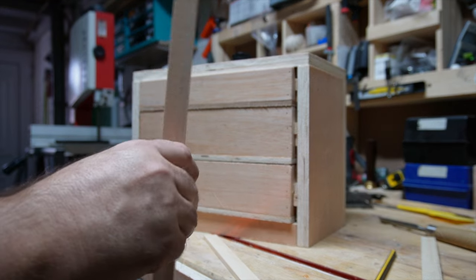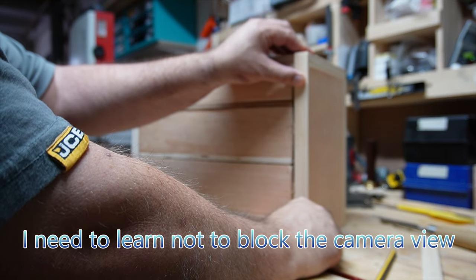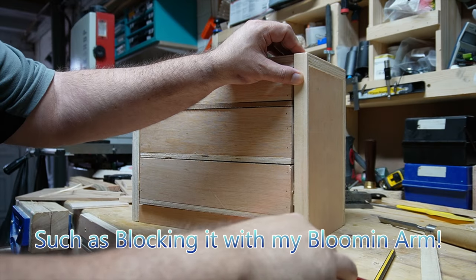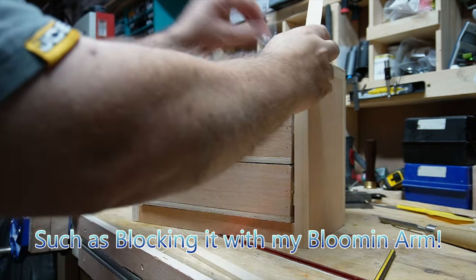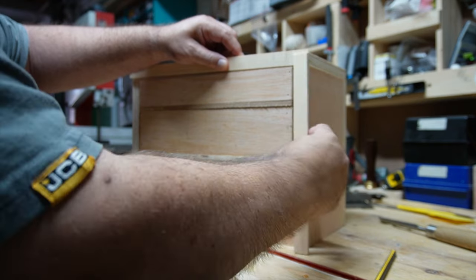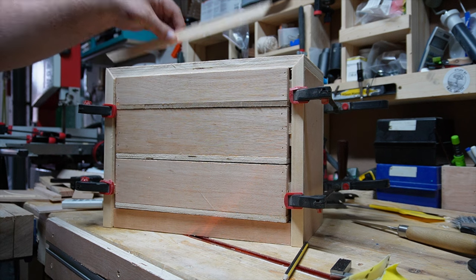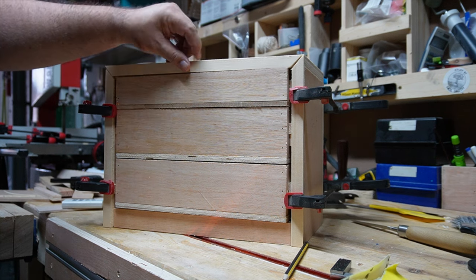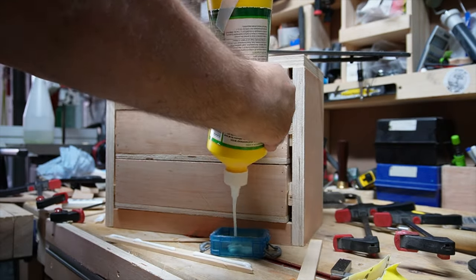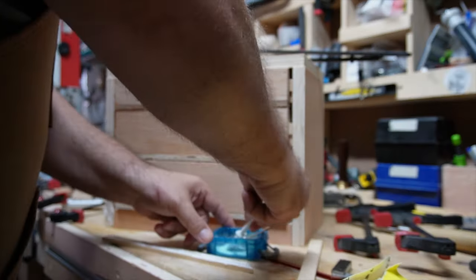The next thing I've got to do is put a bit of trim on the front here. I've already got some pieces cut, but I need to decide whether I'm going to put a mitre across or just put it straight down. As you can see, I have gone for the mitre — these aren't glued yet, I'm just doing a test fit to see how it looks. You will get to see that little blue tube in quite a lot of my videos when I'm gluing up — I just find it's really useful.